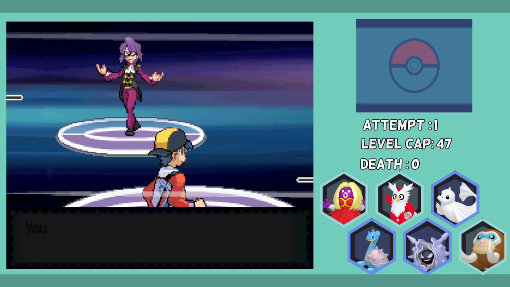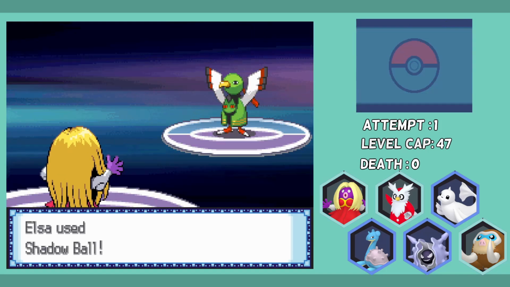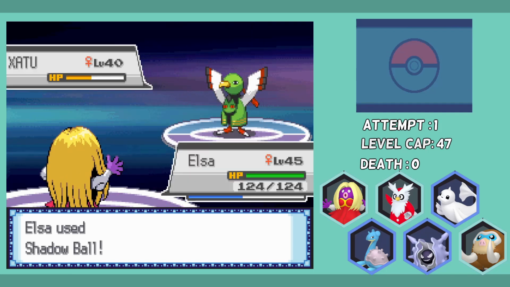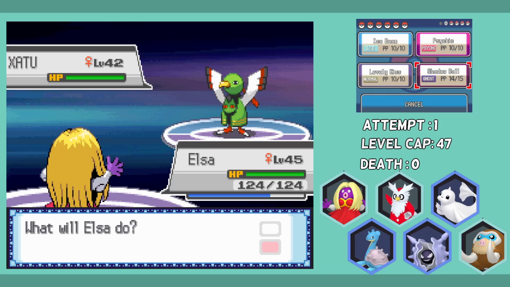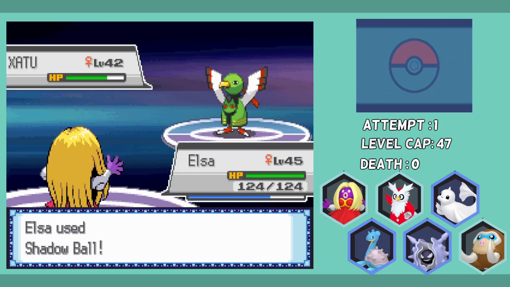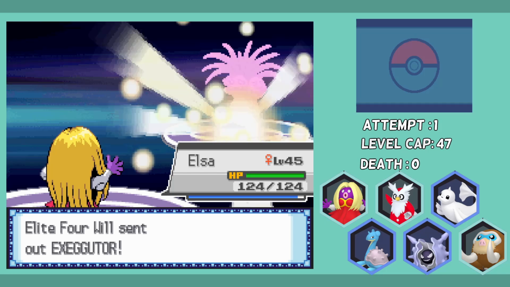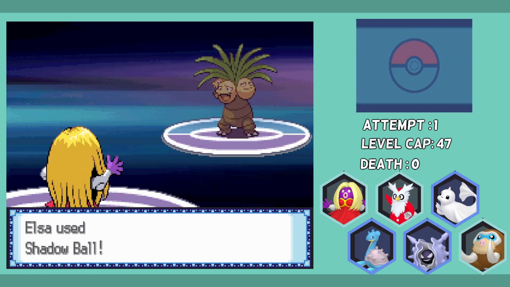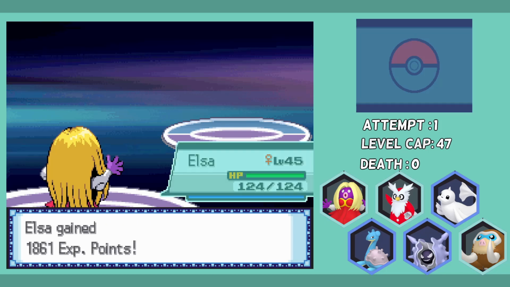Against the first 3 members of the Elite Four, Elsa, equipped with the Choice Specs and a specific move, is going to be able to one-shot and sweep the teams. For Will and his Psychic types, we have the Choice Specs with Shadow Ball. His first Xatu falls to a Specs-boosted Shadow Ball. His Ace Xatu comes out and falls immediately to a super effective Shadow Ball.